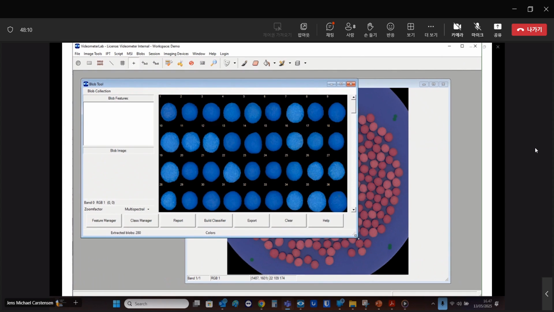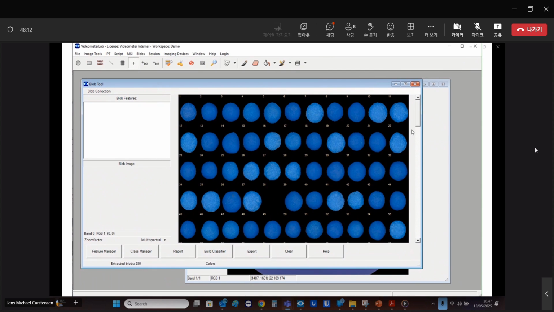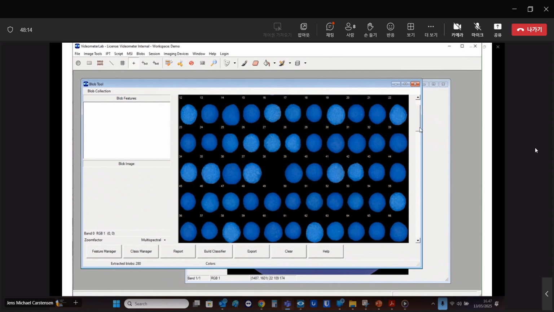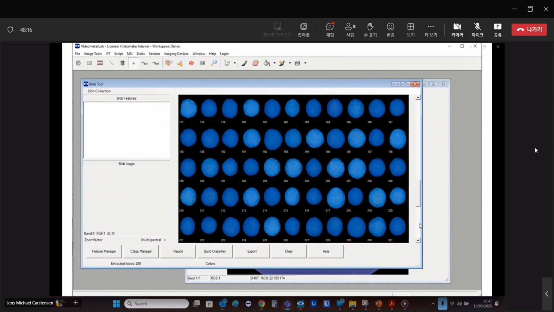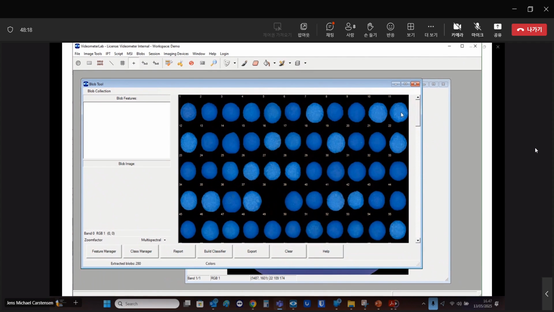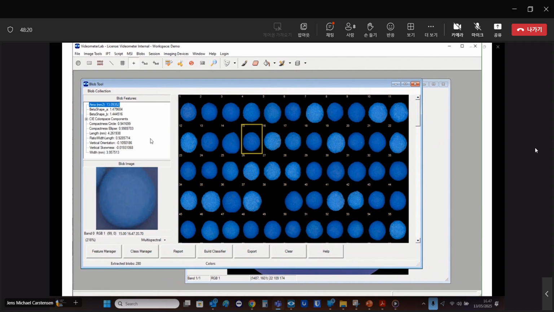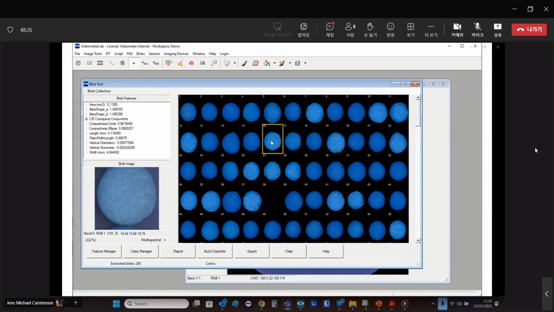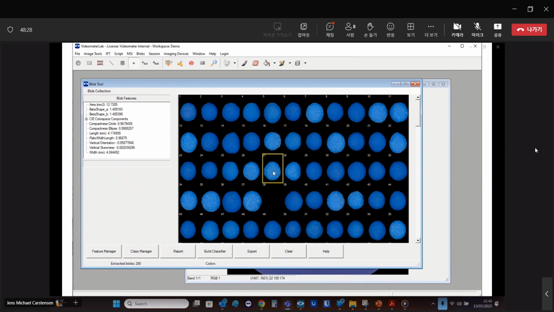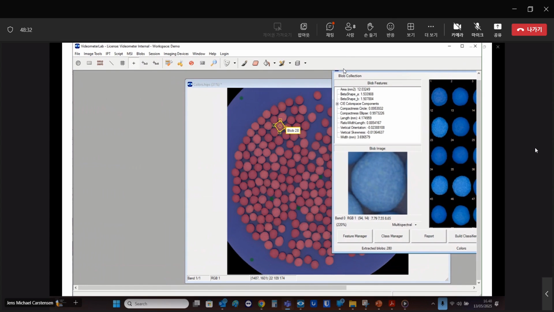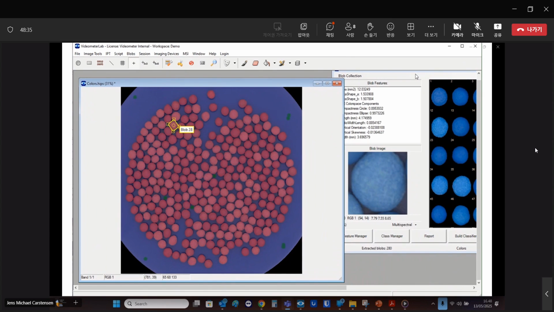Then we have all the pellets in our blob collection, which is a database of pellets now, and we have all the pellets here. We can click on one pellet and see different default parameters, and we can click around. We can also see actually where this pellet is in the original image.